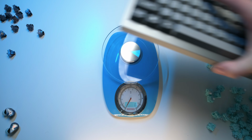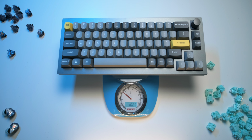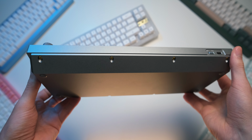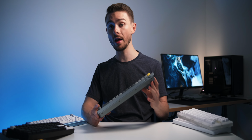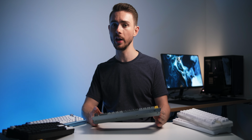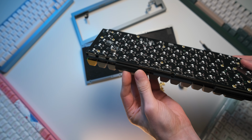Now, in the next price bracket, we're starting to find keyboards that come with a full aluminum case. This is the Keychron Q2, and with over 1600 grams, this is in a totally different weight class than the more affordable keyboards. And yeah, it totally does feel like a much more premium keyboard. The Q2 also comes with other features that you would typically associate with more premium keyboards. It has a Poron gasket mount and is VIA compatible.